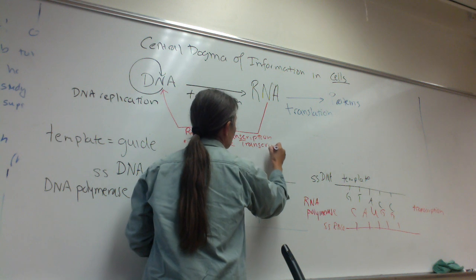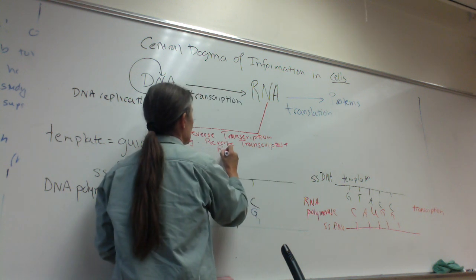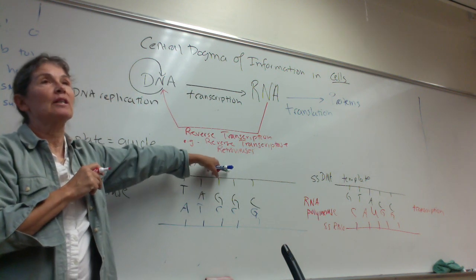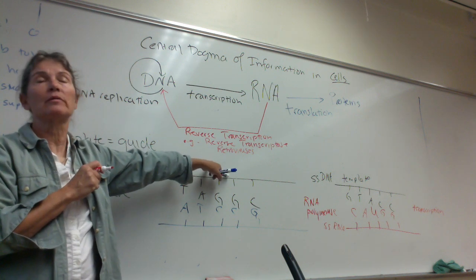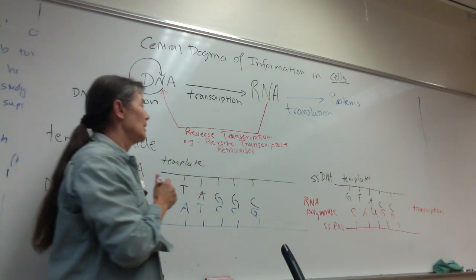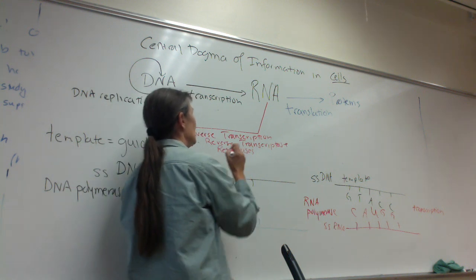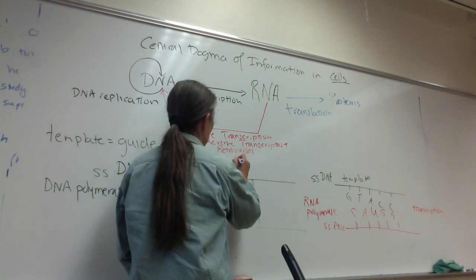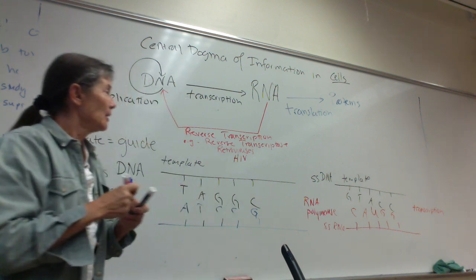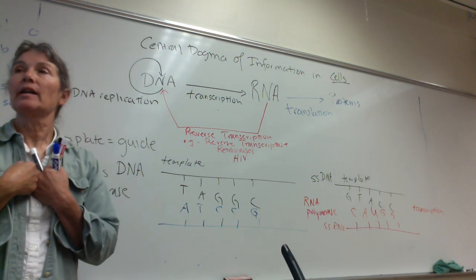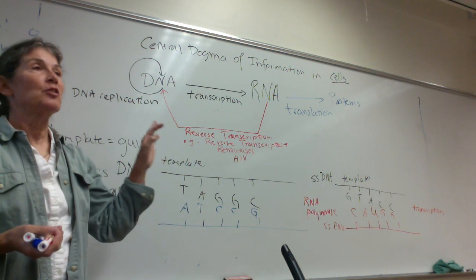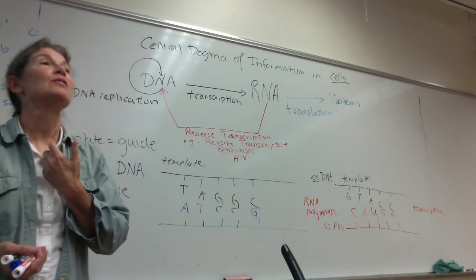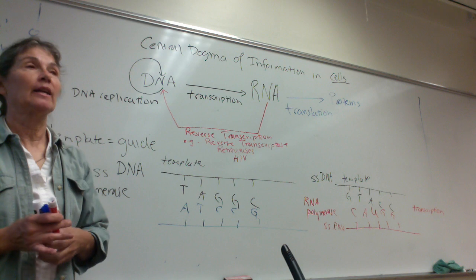There's a family of viruses called the retroviruses, the backwards viruses, right? They carry out reverse transcription. The most infamous, heartbreaking of these, a retrovirus that causes all kinds of heartbreak, is HIV, okay? So if I got infected today with HIV, folks, and the HIV got into my cells, it'll use its RNA genome as a guide to make a DNA copy of its genetic information, and then it's going to insert that DNA copy where? Into my chromosomes. And once it gets in there, we can't get it out, right?